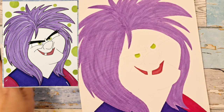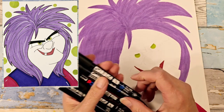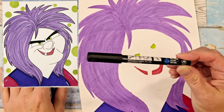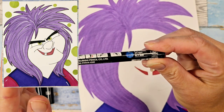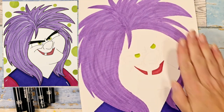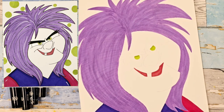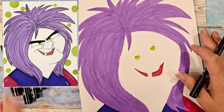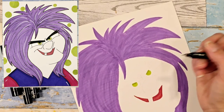So I have a couple different sizes that I'm going to use. I like to use the smallest one, which is a 0.7, when it comes to facial features, just so that it's not super chunky. So I'm going to start with that. Except her eyebrows, I will color that in with a little bit of a thicker one just to not have to use as much of the ink.